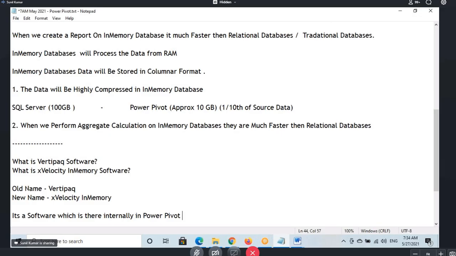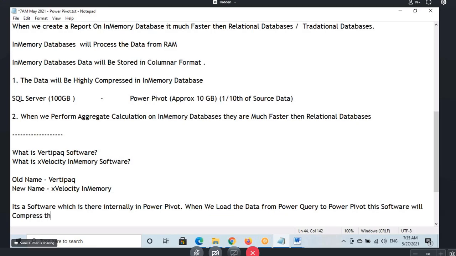When you load the data from Power Query to Power Pivot, this software will come into the picture, compress the data, and store the data in its own format. So you can just write: compress the data.